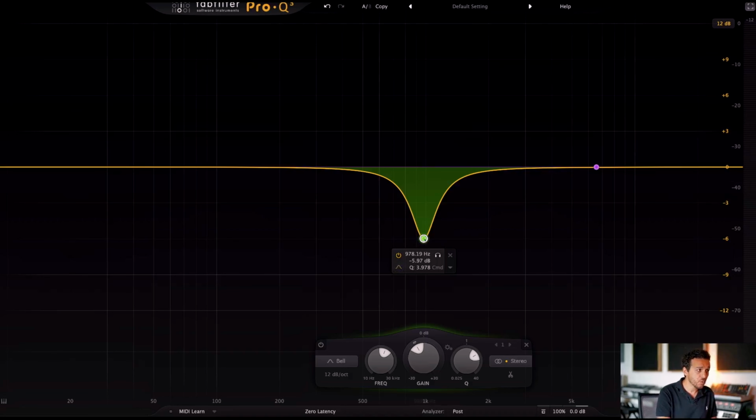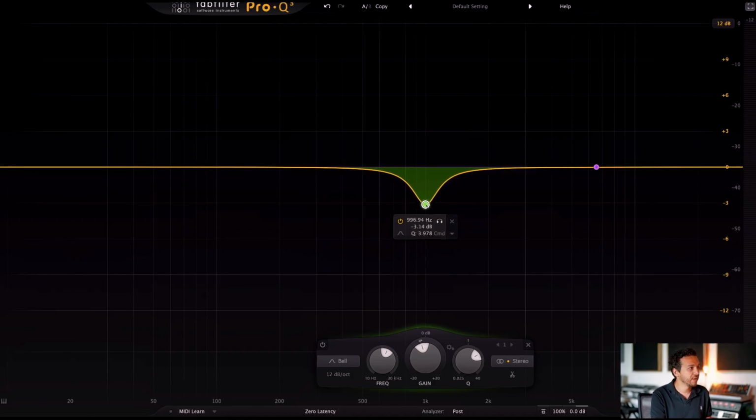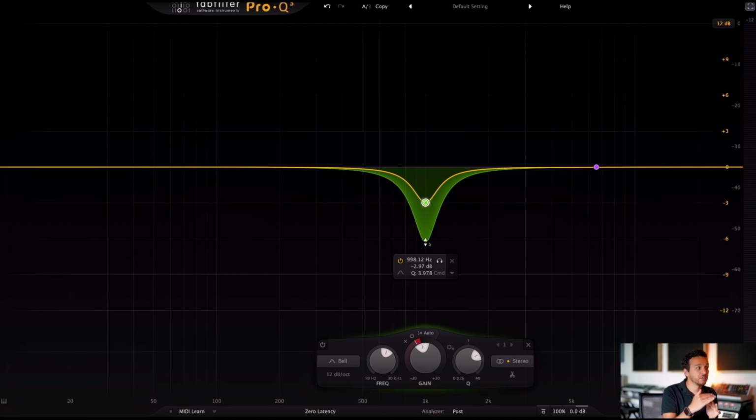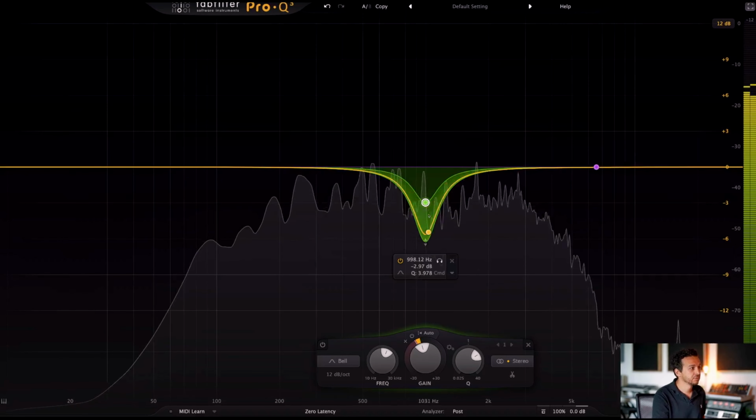Now, what if I want to make it a dynamic EQ? So I'll grab that same band and I want to cut 3 dB, fully cut 3 dB. I'm going to right click on it and make dynamic, and now it becomes a dynamic EQ. And I'm going to pull that down to the 6 dB. What does that mean? It means that I'm cutting only 3 dB, but then when it hits a specific threshold, it will cut again up to another 3 dB. So let's watch now.